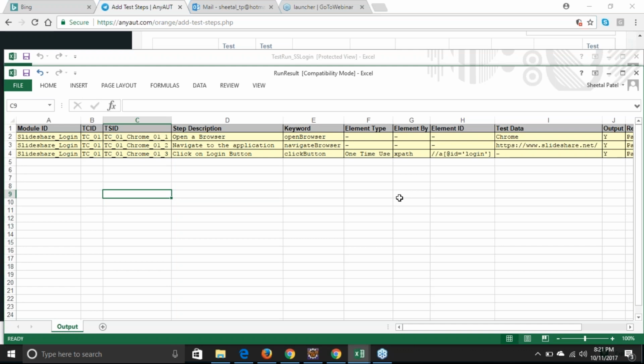Yeah, I can, because I wanted to make sure with you, and today only around 5 o'clock we found it. So that's a reason, and that's one issue. But other than that, I was able to run the script, and it was very good. This is the first time I executed my script on the AnyAUT application. It's really interesting. Very nice, excellent.